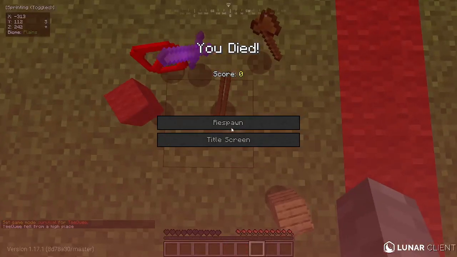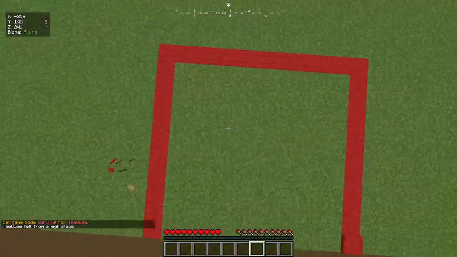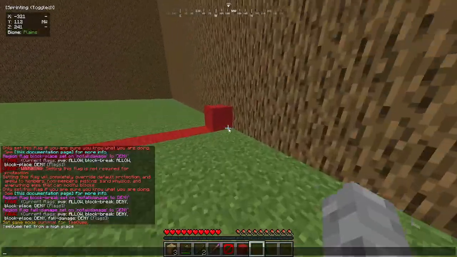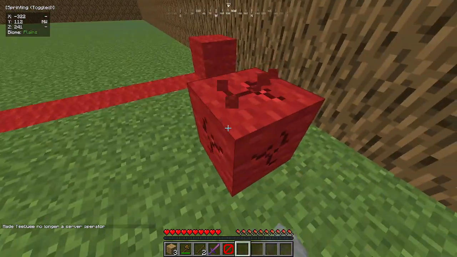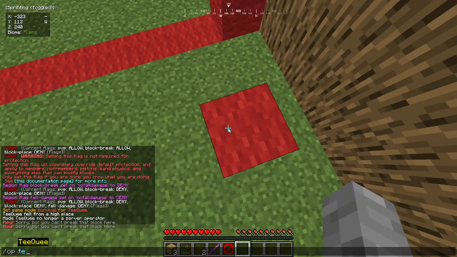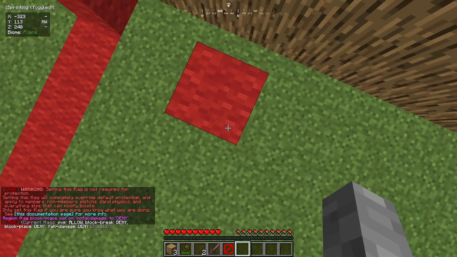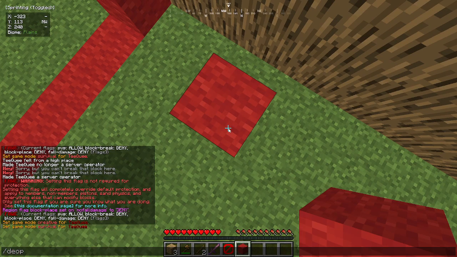So now we can jump out on the outside here. Ah, we died. That's a big rip. So then we jump inside the circle. We don't die. If I deop myself, Tiki, I cannot place... Oh, wait. I actually can. Okay, slash op Tiki. Then that's an easy fix. Slash RG flag no fall damage, then block place deny. Then slash deop Tiki.